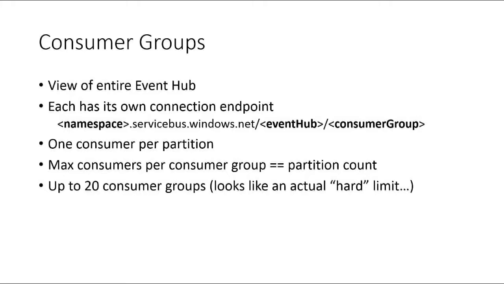The maximum number of consumers is the number of partitions. Remember, partitions is the amount of parallelism you support. So if you have 32 partitions, you can have per consumer group up to 32 consumers. So to put that in kind of concrete Azure terms, consumer group is like your cloud service worker role. And then the consumers within that consumer group is just how many instances of that you have up.